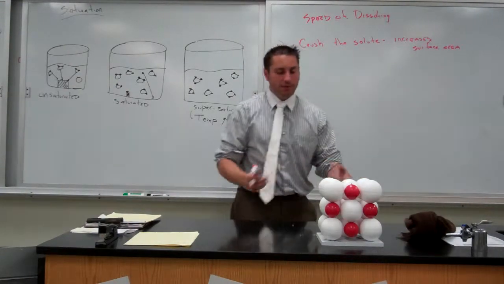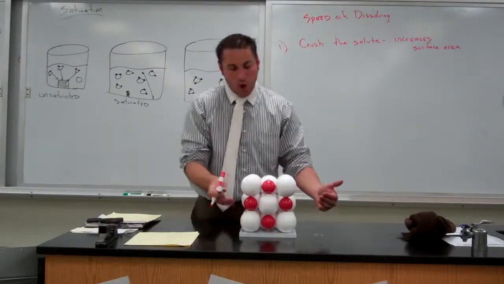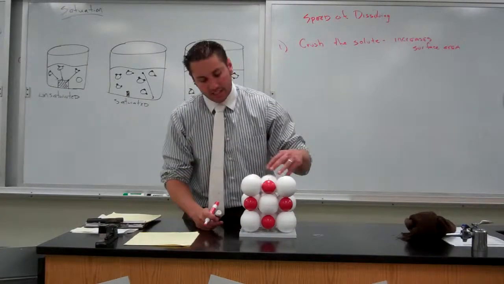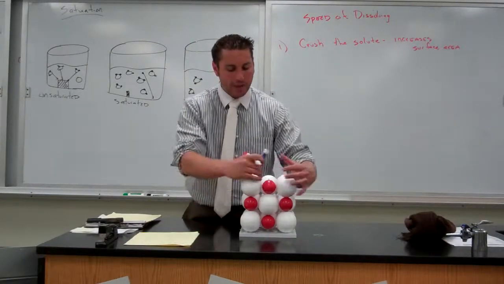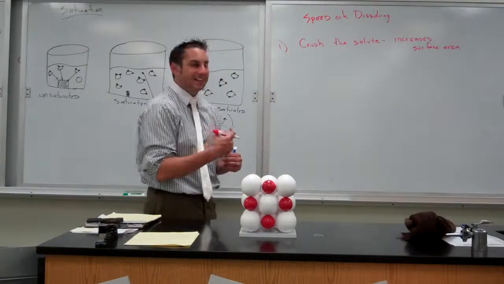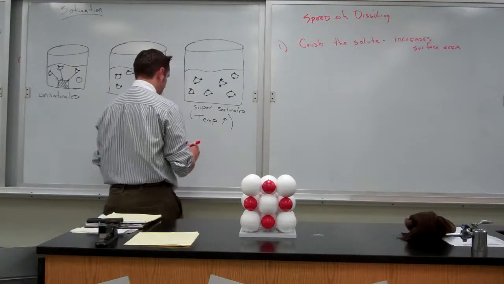That helps because if you look at our crystal lattice here, right now water molecules can only attack the outsides of it, and the ones in the middle are protected. If we were to crush this up and spread it out evenly on the counter, now the water would have access to all of the solute and it could dissolve it more quickly.